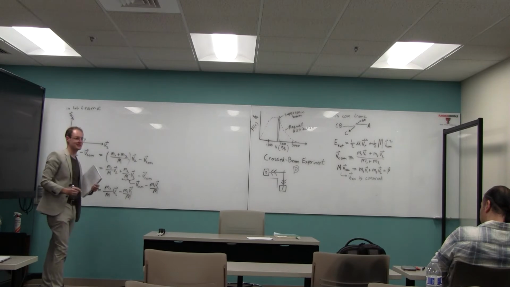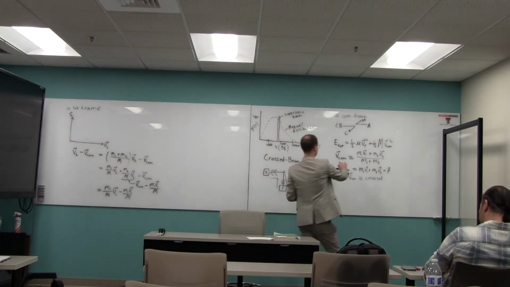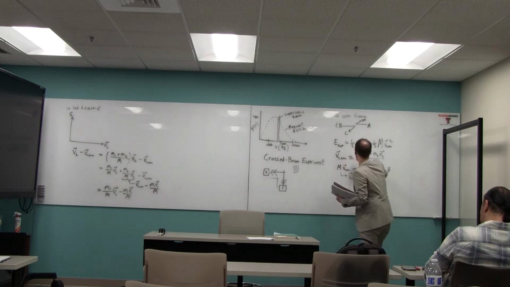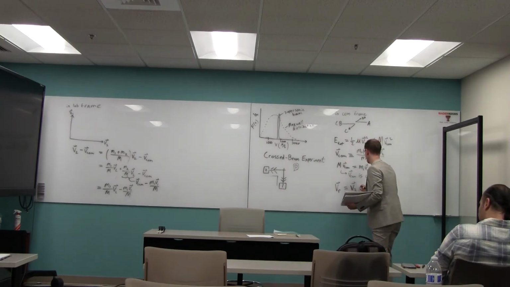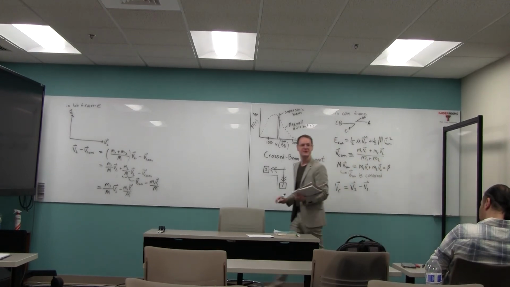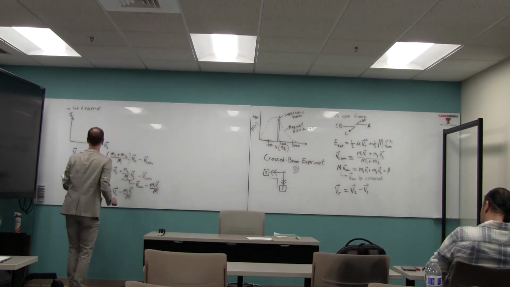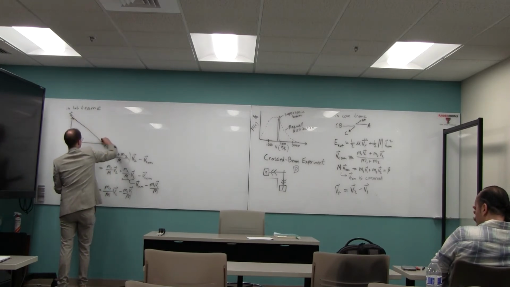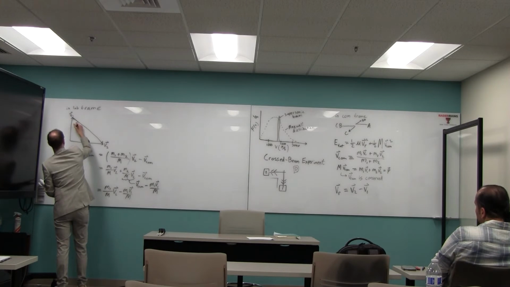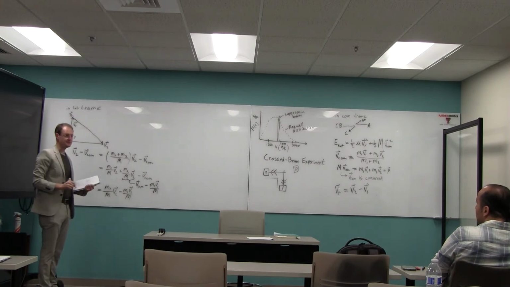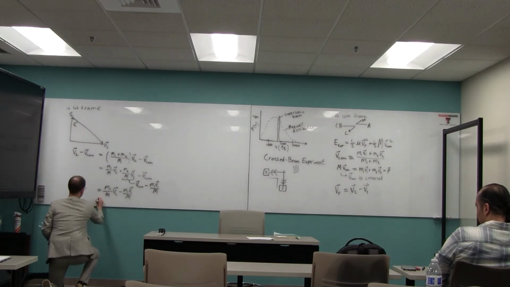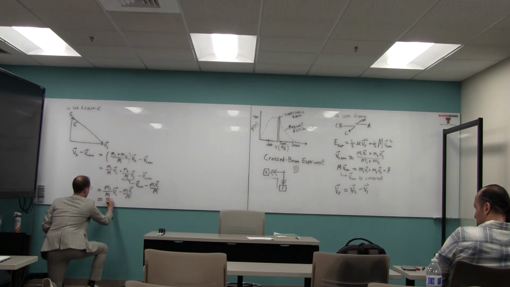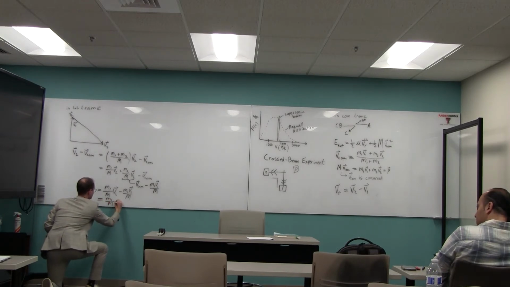Okay, and so that brings us to the other definition that we need. We defined V center of mass. The other velocity that we need is the relative velocity. And the definition of relative velocity, in this case, we could just define it as V2 minus V1. So the relative velocity in this picture would look like this. Here's the V relative. And so this expression here is simply equal to M1 over capital M times the relative velocity.